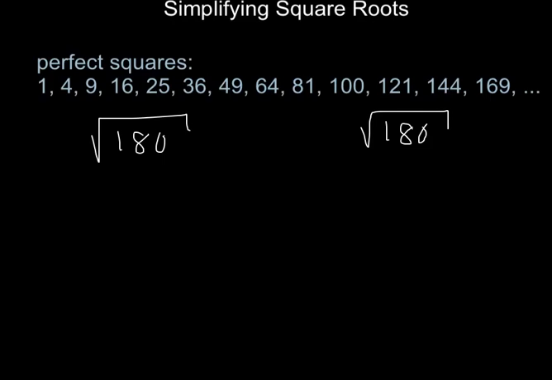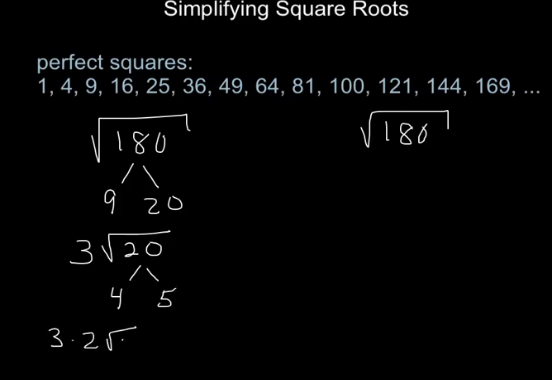All right perhaps you've already done it. But I'm going to go ahead and look at 180 as 9 times 20. The 9 comes out as a 3 leaving the 20 inside the square root. 20 is 4 times 5. The 4 comes out as a 2. The 5 stays inside. So when I'm done I get 6 the square root of 5.